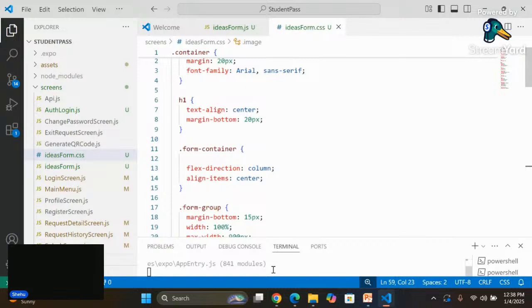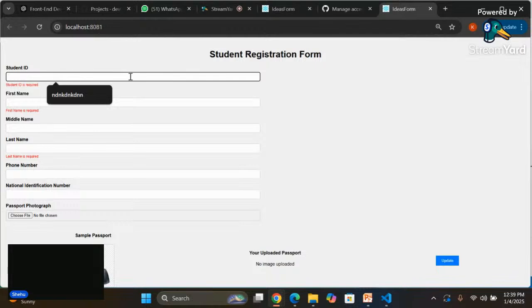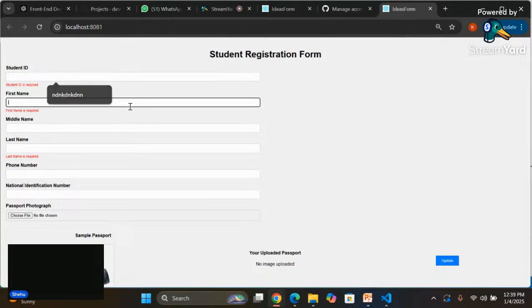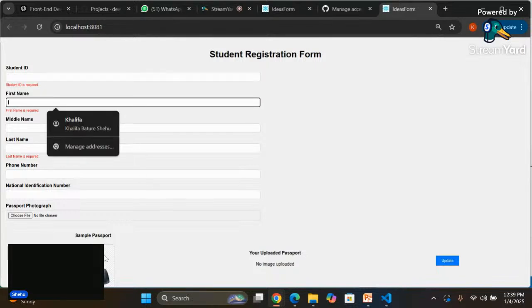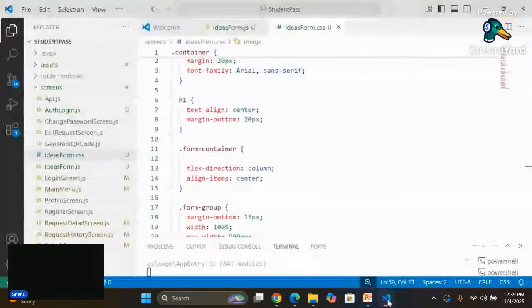The structure basically means I have a heading, this is the heading, Student Registration Form. And then I have input fields 1, 2, 3, 4, 5, an image here, and a button here. That is basically it. But the placing, the arrangement and the other formatting is all done by the CSS file.